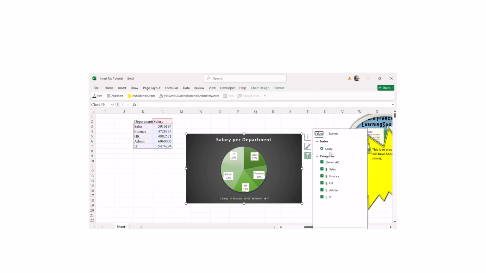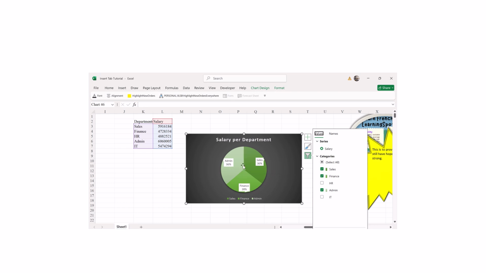Now, with this, you can choose categories to show or hide. Like you see, when I am moving, it's showing me which one on the chart. I'm hovering over these departments, and I can see which department I am on from this chart. You see, sales, finance. Let me, you see, I've unticked HR and IT, and when I click apply, they are gone.